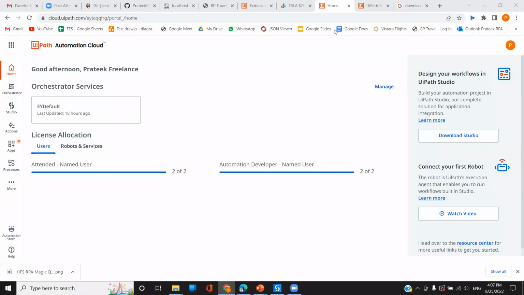Okay, I think it's one last question. Being a salesperson, how can I switch into UiPath? Since you're a salesperson and you want to switch into UiPath, I would say start from the Academy. Since you're a salesperson, you already know the business tactics.